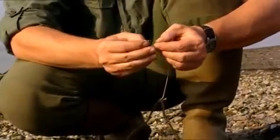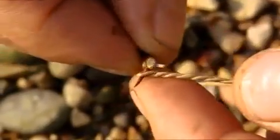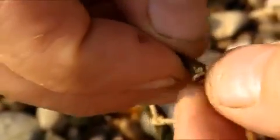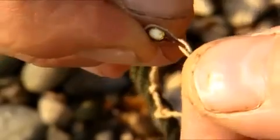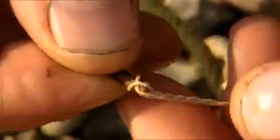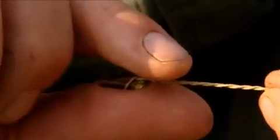The first thing you do is to put the barb through the end eye of that loop, and then open it up one lay and push it through again, so that it just sits without any knot to hold it in place, just like that. Then what happens when the fish takes this, when it's baited, and goes down into its mouth like that, it toggles and holds the fish fast. At least that's the theory.